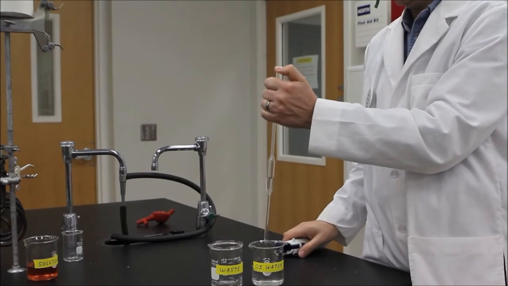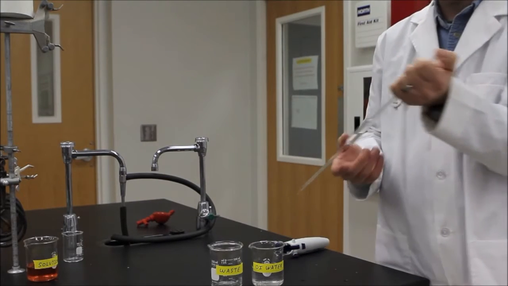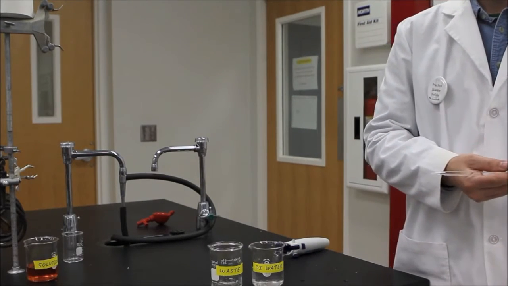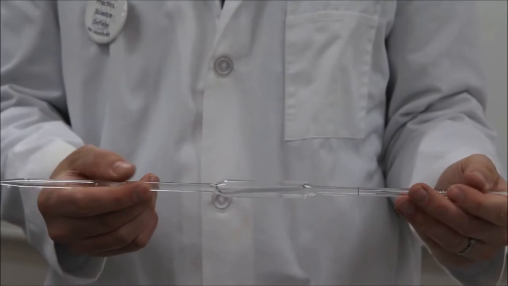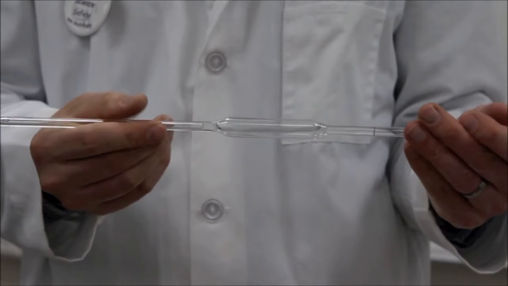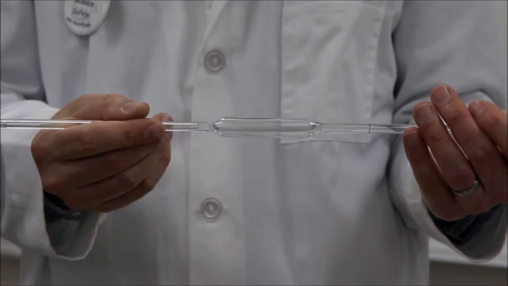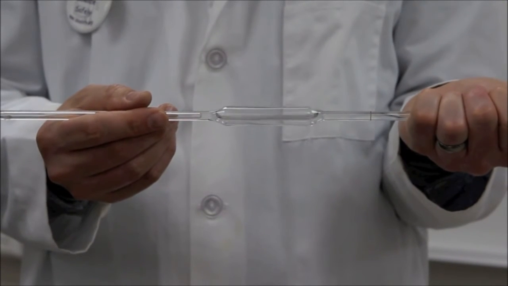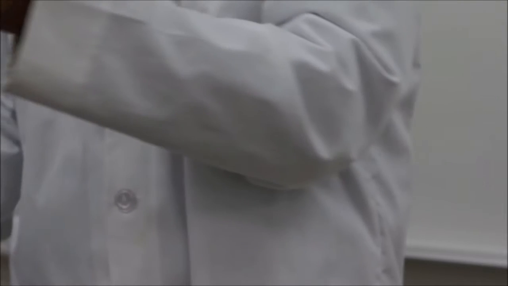Remove the suction device, cap the mouth of the pipette with your thumb or forefinger, and move the pipette into an almost horizontal position. In this position, slowly rotate the pipette, allowing the deionized water to efficiently coat the insides. After five or ten seconds, place the pipette over a waste container, remove your thumb, and allow the water to drain out. Repeat this cleaning step two additional times with more deionized water.